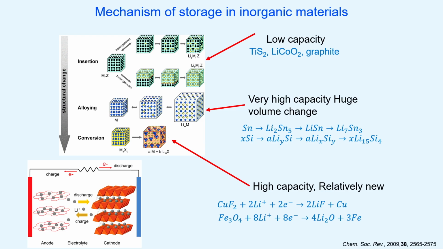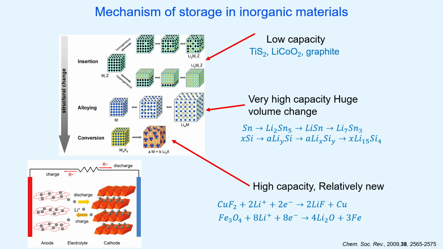Very often when we have this kind of reactions happening in the inorganic materials, either it's a layered material or something like silicon where you have an alloying that's happening, there's a volume expansion, and many other aspects as well. They all come out to be initially okay, but then as you go along, they come down. So it's not easy for us to use it for a fairly long time. And that's when the organic systems have come in handy.